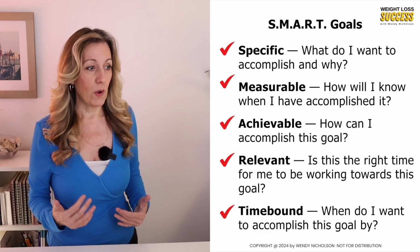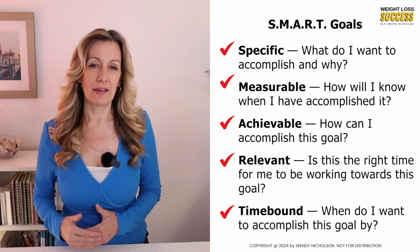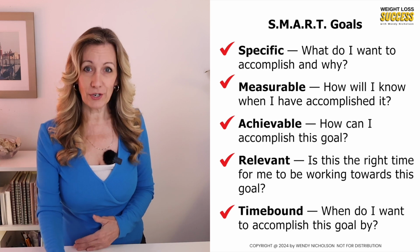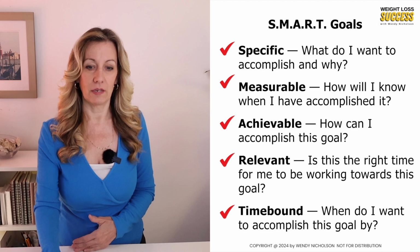Time bound, when do I want to accomplish the goal? As in bonus number 2, that countdown to slim down chart, you're going to know when you're going to accomplish the goal. You're going to see the progress as you go along. And you're going to say, that's the last time I see that 5 pounds, and the next 5 pounds, and the next 5 pounds. You're going to see it. There is a time to it.